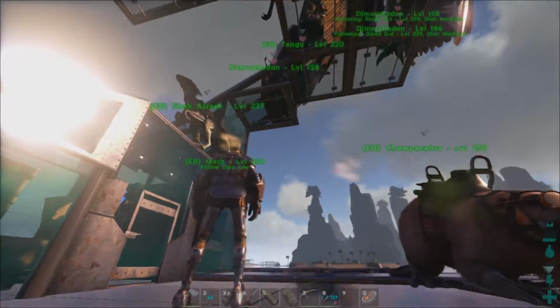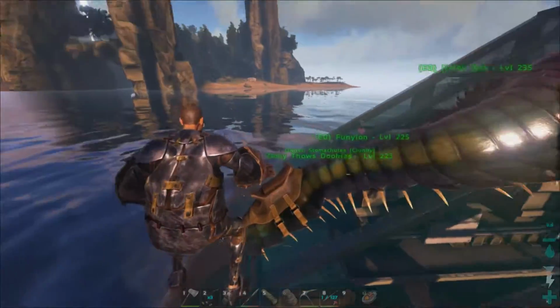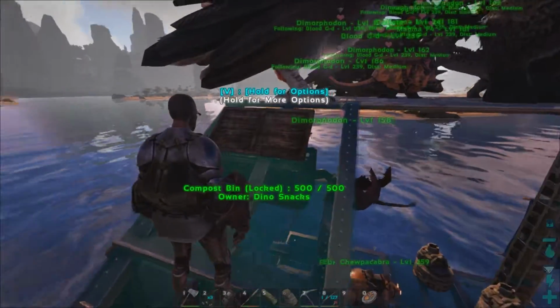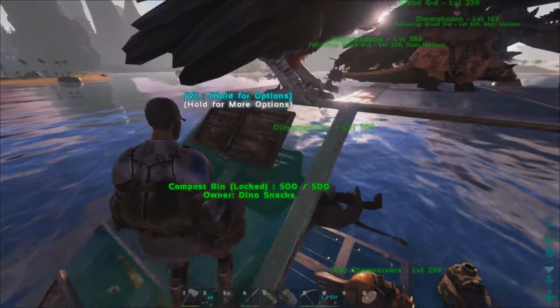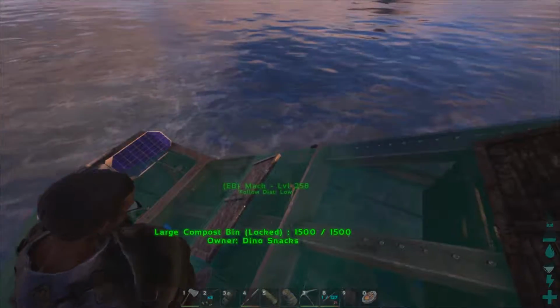Inside the raft there are compost bins. I don't know if you can see those, I'll go show you. There are 2 compost bins inside the raft. This guy, before he was here, it was a lot easier to walk around. There was an update, and I didn't get a chance beforehand to move the Dimorphodons inside, so they all just landed on the boat wherever they felt like.